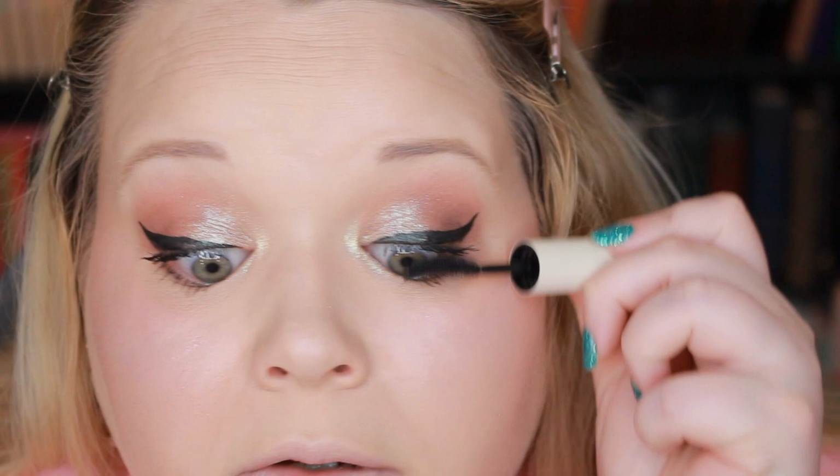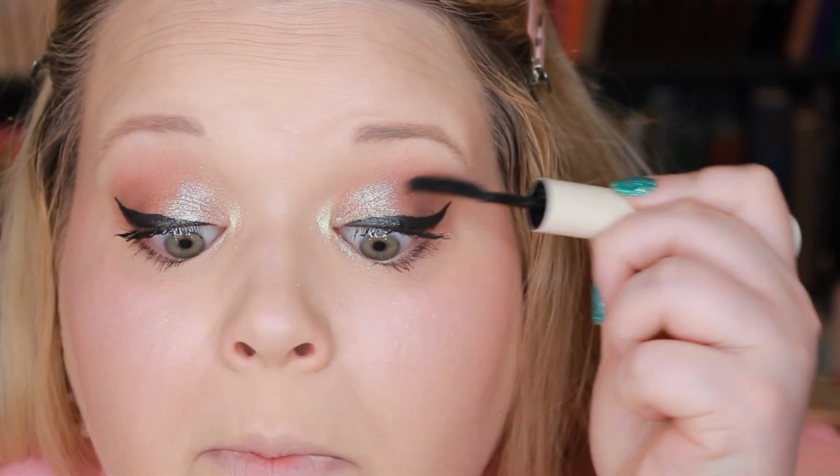I will have to see whether it smears or fades. I'm going to use this brush from the other side to kind of comb this out a little bit, see if I can get a little bit more length on here and get some of these clumps out. I definitely think I would have to try this again with no eyeliner so I could really see better what the mascara does just on my lashes without the eyeliner.